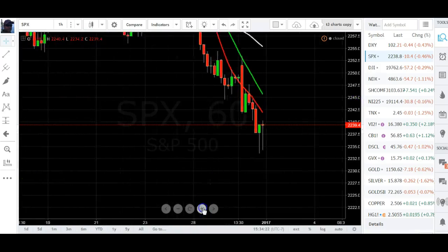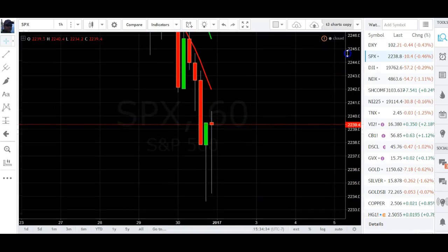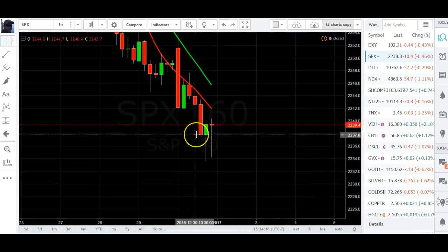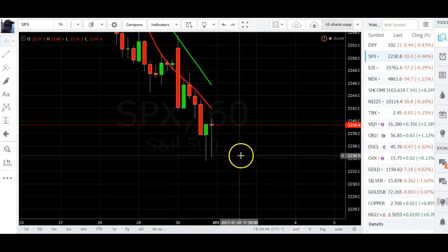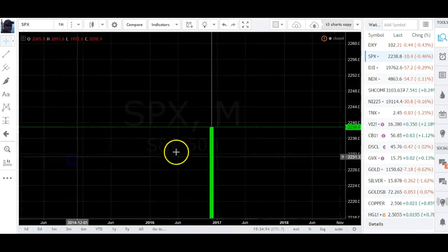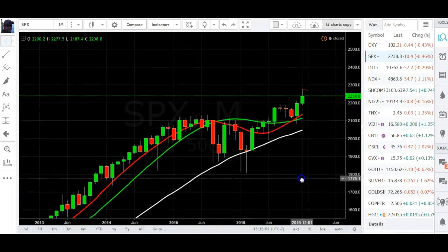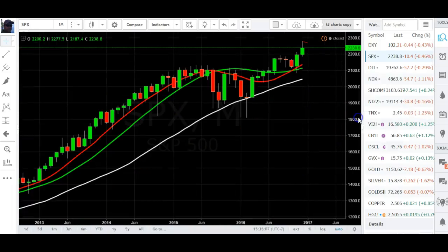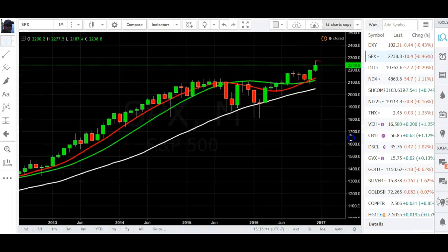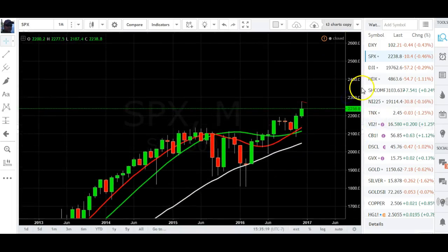So that hammer needs to be confirmed. Got a higher low. Closed right under the hammer's high. Plus this is a long-legged candle. So now we got two wicks pointing down. Could be the tweezer bottoms. But all in all, on a monthly closing, what's going on with this thing? On a monthly close, it's higher, bullish retraced, flat top break. It is bullish, so I have to keep an eye.